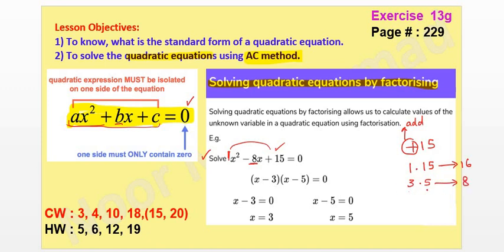Fine, perfect. So how will I use this 3 and 5 to write the factors? I will write the variable that is x, and then I will write 3 and 5, and which signs will go with 3 and 5? Same signs will go with 3 and 5. But with same signs, positive or negative, this middle sign will decide. So middle sign is negative. That means both of them will get the negative sign. This 5 and 3 will get the negative signs, and both of them are going to be same signs. After that, when I'm done with all this, as you can see here, I'm getting x minus 3 into x minus 5 equals 0. How can two factors become equal to 0?